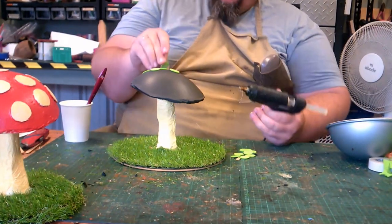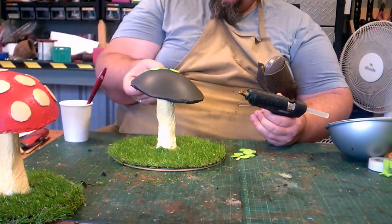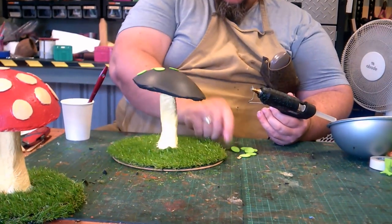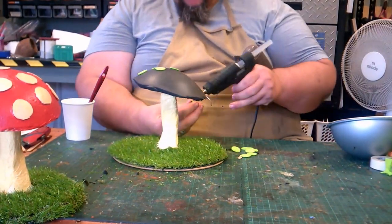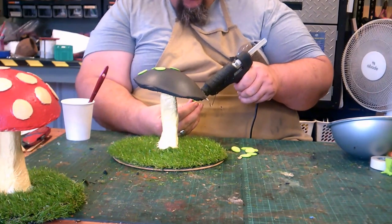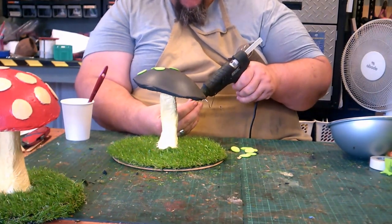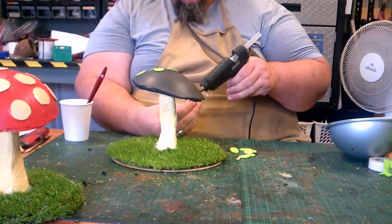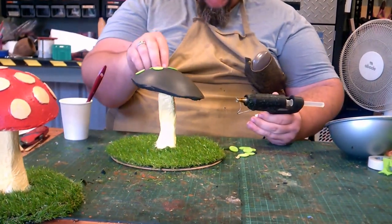So this is a pretty funky looking mushroom at the moment, black with green spots. Actually, it brings to mind a Terry Pratchett quote, which is, "All fungi are edible. Some fungi are only edible once." Personally, I don't think you should eat this even once.